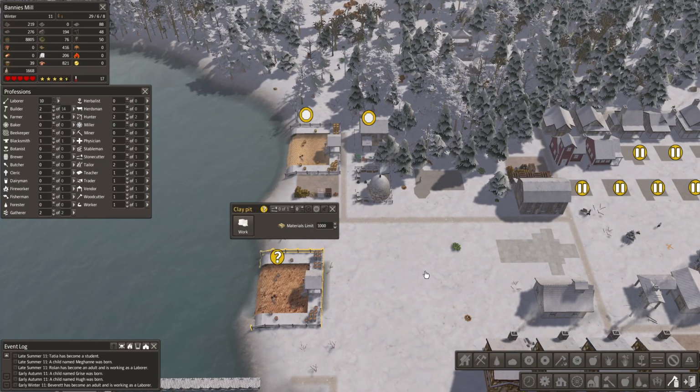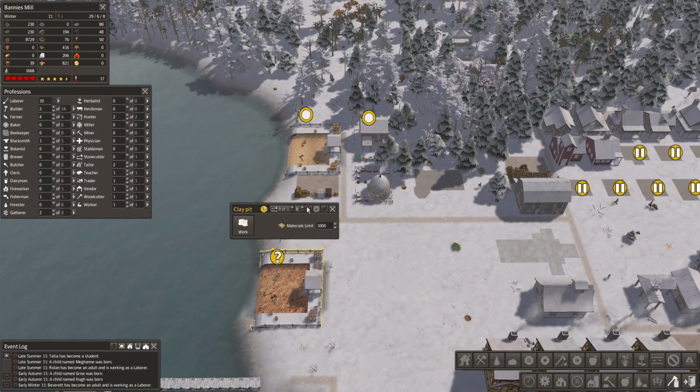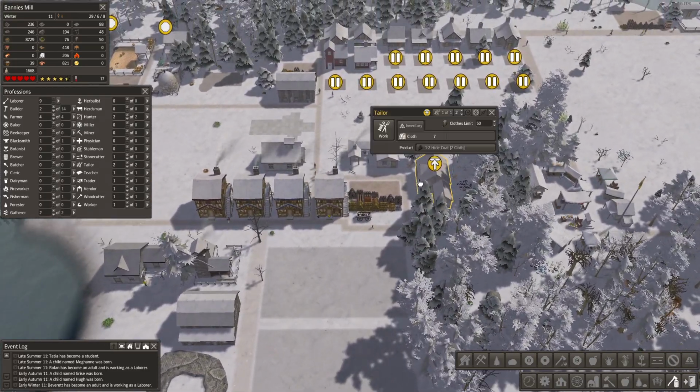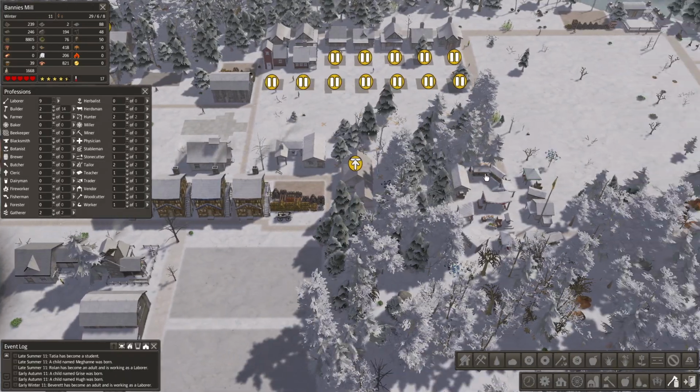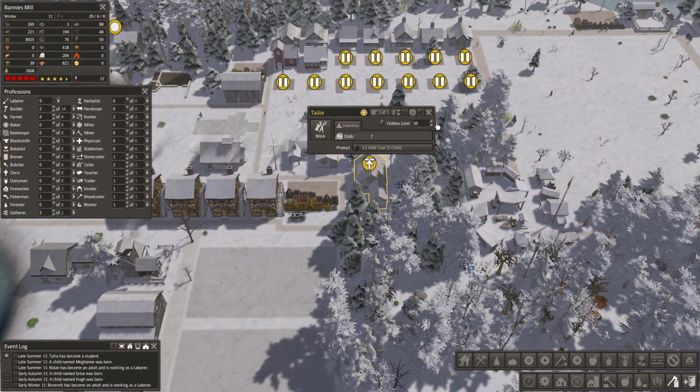Do I want to start getting clay? We have extra workers. Let's go ahead. Once we get a couple hundred clay, we can turn that off. Clothing, I think I'll keep it at... maybe we go ahead up to 100.